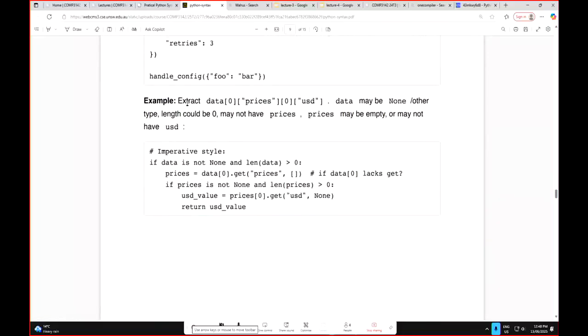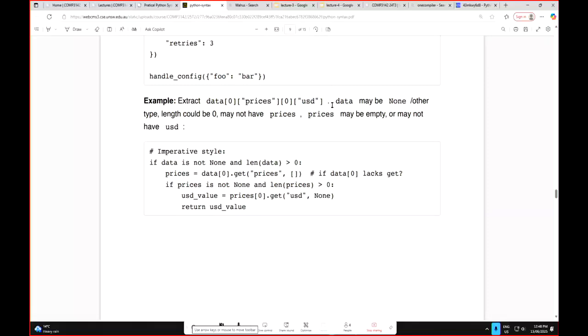And here's another example of the advantage of using match. Let's imagine we are trying to extract the first piece of data from a list, which should be a dictionary, and the key of that dictionary is prices, and the value of that prices key is a list, and the first element of that list is another dictionary, which is called USD, which is a currency.